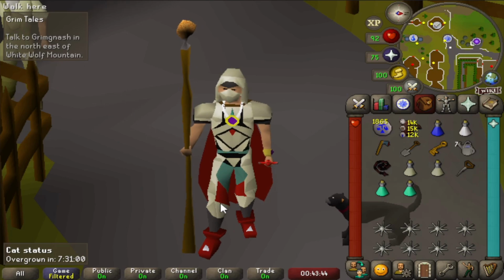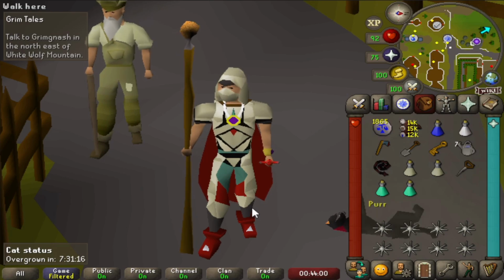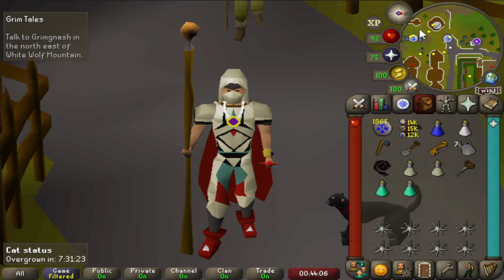Grimnash is a griffin and he wants a feather. And the second item is to get a helmet from a dwarf, which we can find a little bit further on in between here and the Ice Mountain. But let's first of all go to the White Wolf Mountain and let's see if we can find the griffin.